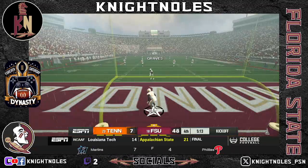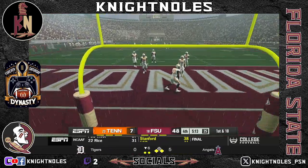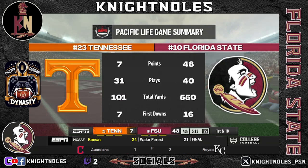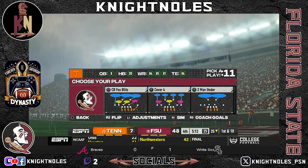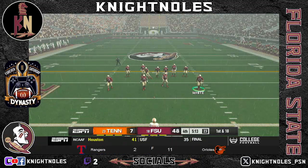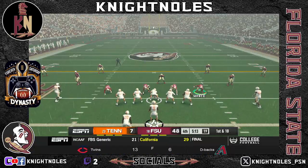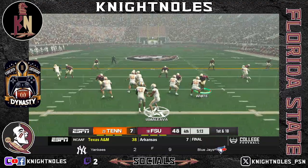He just drills this one, and it sails out of the end zone for a touchback. The Volunteers have just not been able to get that offense rolling at all today. I think they're confused. I think it starts up front with the offensive line. They're not having the typical game that you'd expect to see from them as far as communication. I think it's affected the rest of the offense. And it'll be interesting to see how much fight this team has left in them. This has been a brutal game.